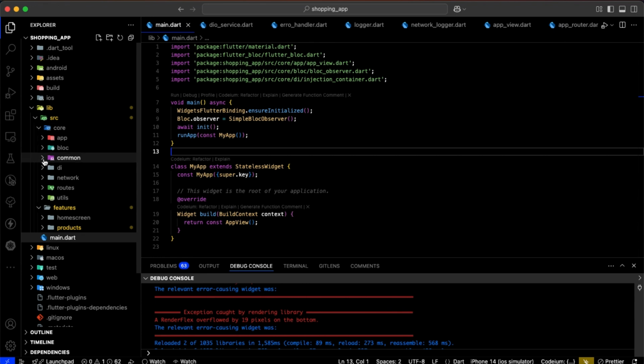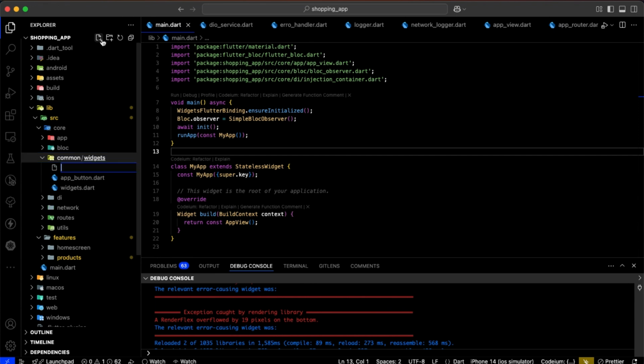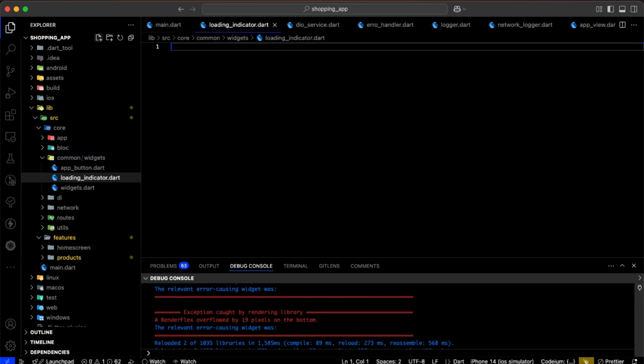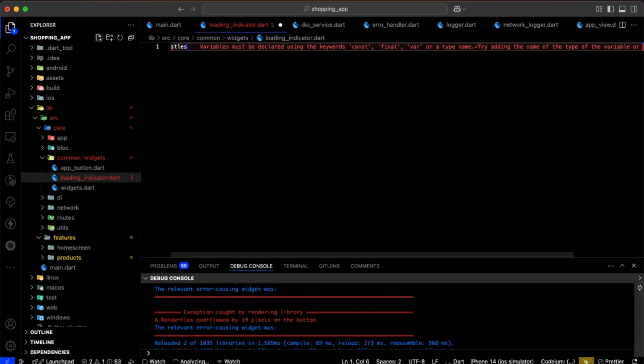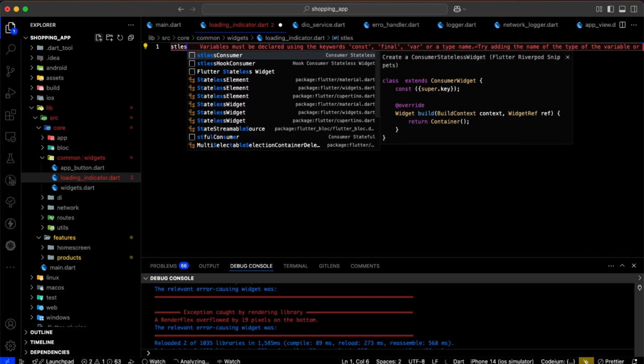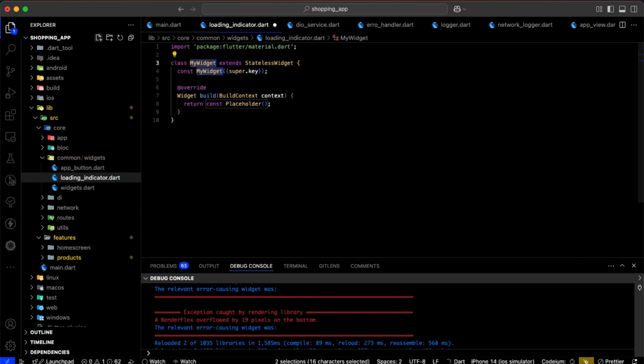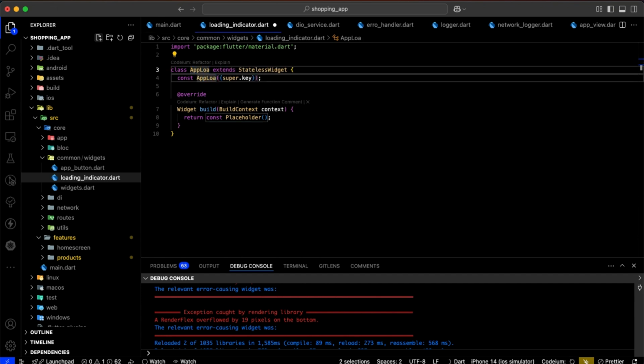I want to add one thing here in widgets: I'm going to call it loading indicator. I'm going to define the global one that we're going to reuse in any place where we need to show a loading indicator.